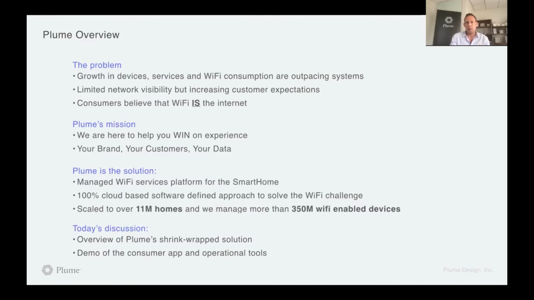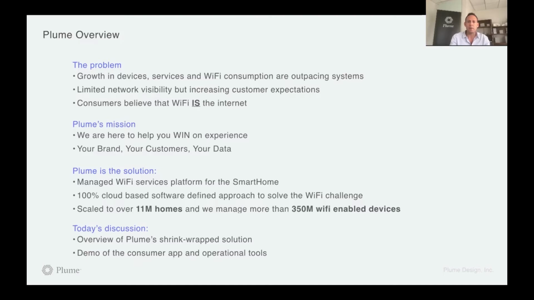For instance, those applications may be related to what we call adaptive Wi-Fi, to provide the best peak performance and throughput of Wi-Fi inside that home. Second would be cybersecurity as an application. Third might be parental controls. And fourth, fifth, and beyond that, we have additional applications that are slated to come to market here in the fourth quarter of '19 and first quarter of 2020 respectively.